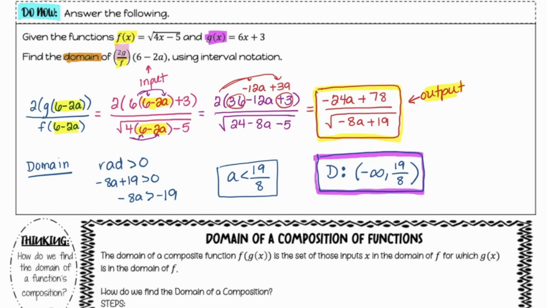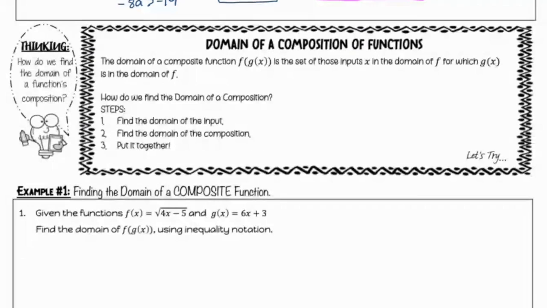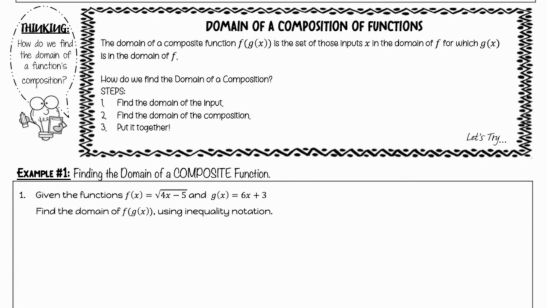Now, what we are going to be looking at today is a composition. We have done problems in which we are finding the domain when we have been given some sort of input. We have seen the problems when we're looking for the domain and we have been given an operation, such as our Do Now. And today we're focused on a composition. So our thinking for today is, how do we find the domain of a function's composition? So we are looking at the domain of a composition of functions.